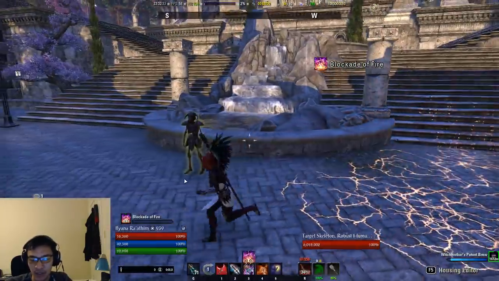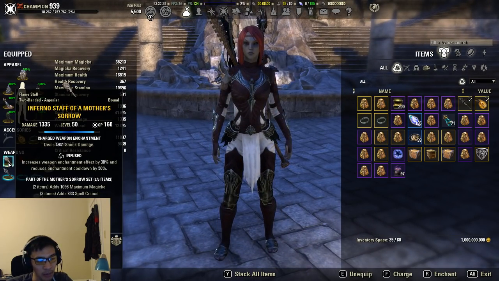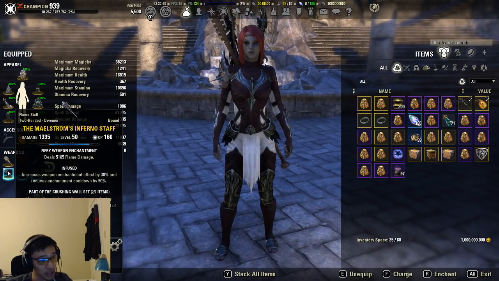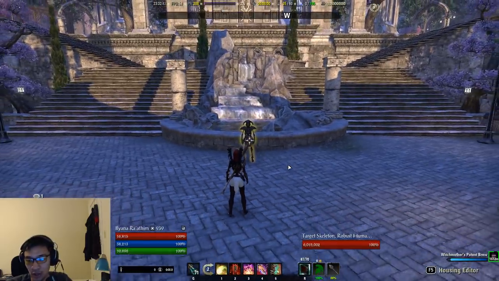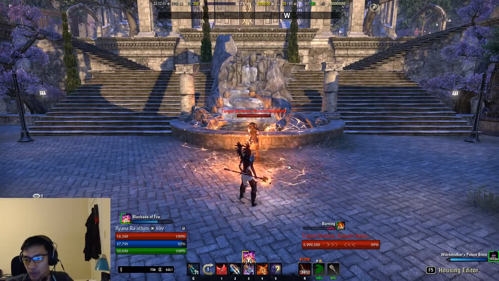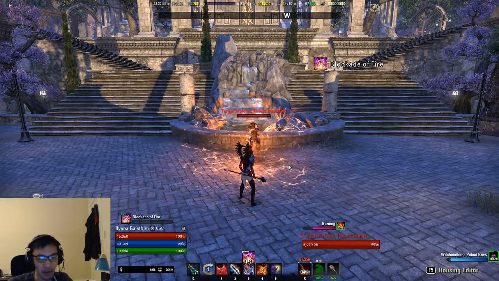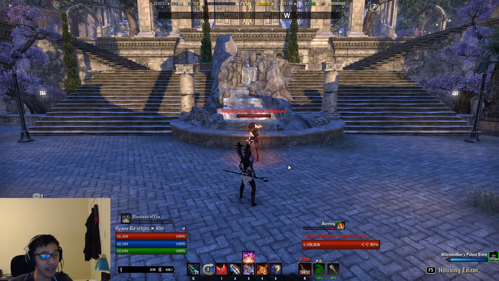Now on the PTS, when I use Blockade and swap to my front bar, I'm actually going to get the Flame damage enchant instead of the shock damage enchant. So let me show you on this dummy right here. It is actually taking the Flame enchant, not the shock enchant that's on my front bar right now. So basically the enchant that's on your back bar is being used on your front bar because the Blockade was cast while on your back bar.